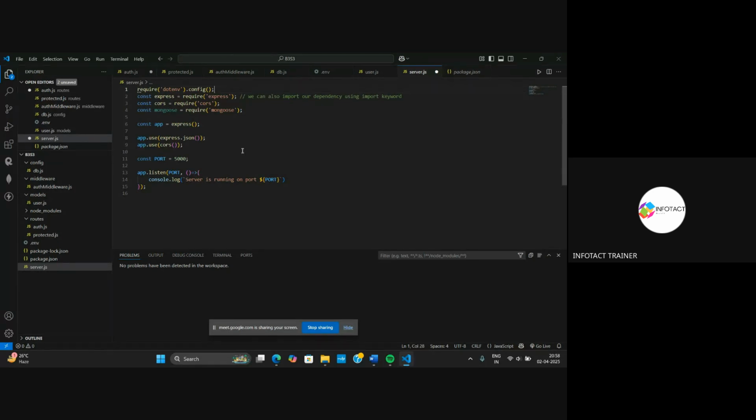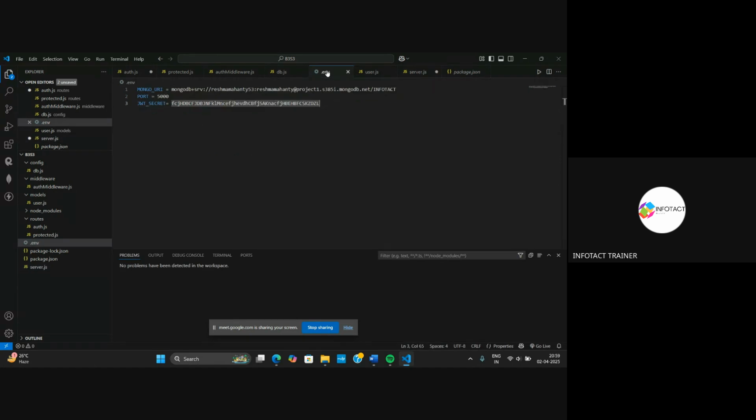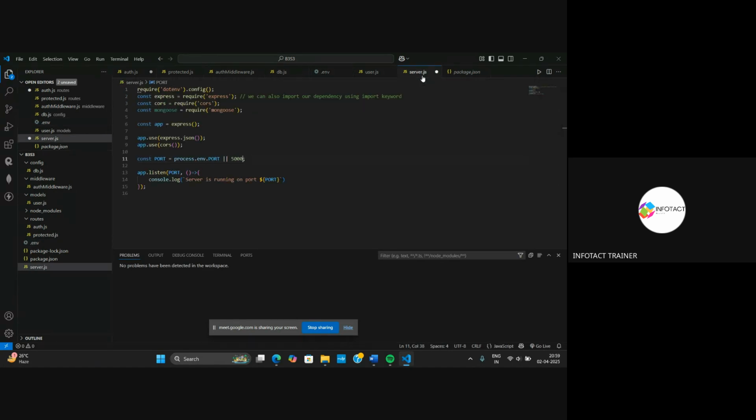So for that, I have already provided require dotenv config in order to access the data from env, process.env.PORT, and if the port number is not provided, then take it as 5000. Yeah, it is 5000.